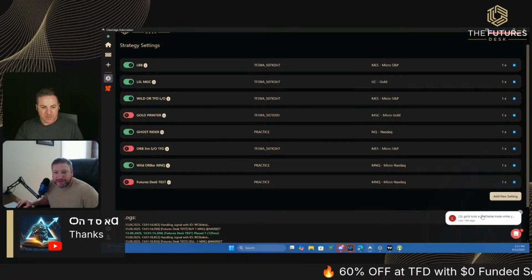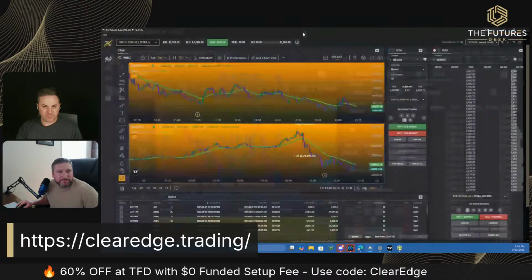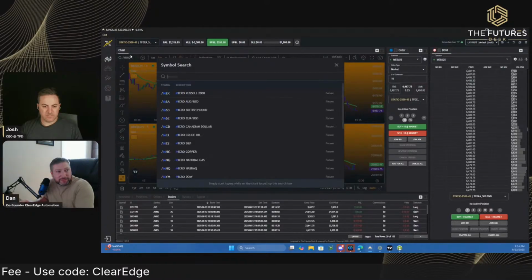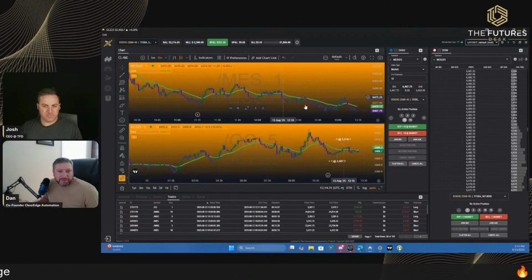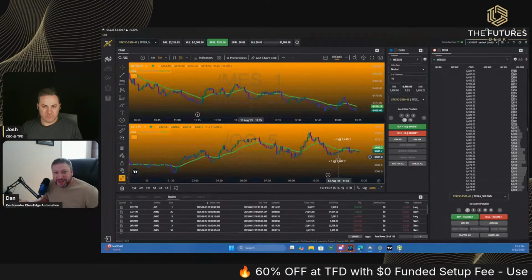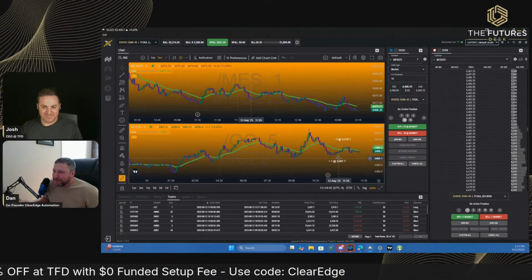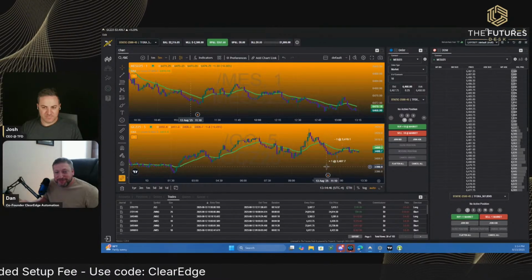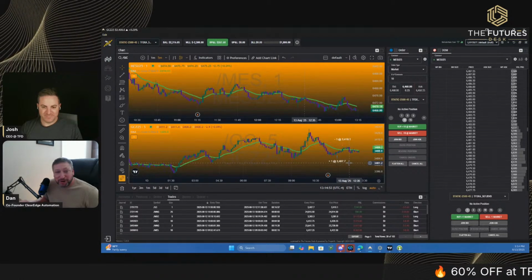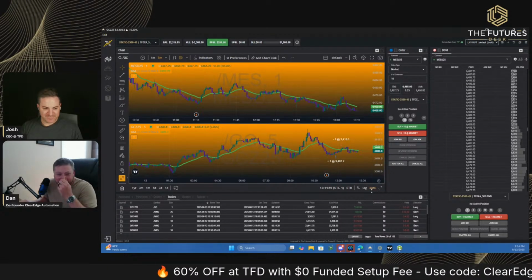Cool. It looks like, actually, let's see. We got another trade. Yeah, I must have missed it. I have multiple accounts where we're testing different things. But while we were talking, it took a long on a gold strategy that I built a long time ago. That is not a public strat. This is my own, but I built it, and it just trades gold. It takes maybe one trade a day. So there it is, one trade. I didn't even know it happened while we were talking. I think I saw a message that popped up that said you had a profitable one.